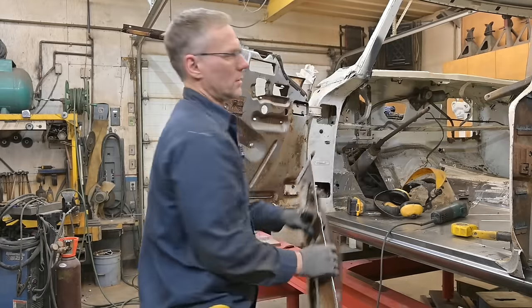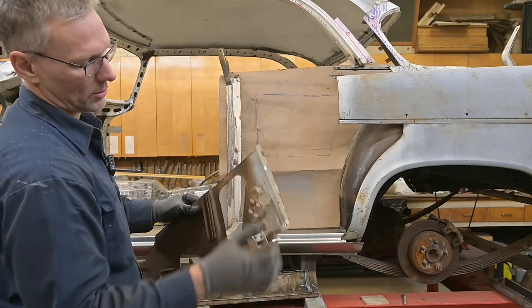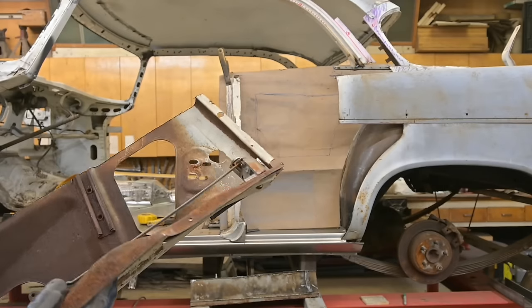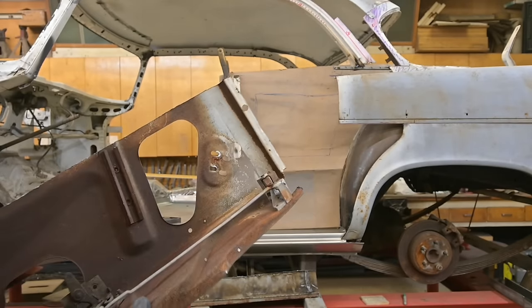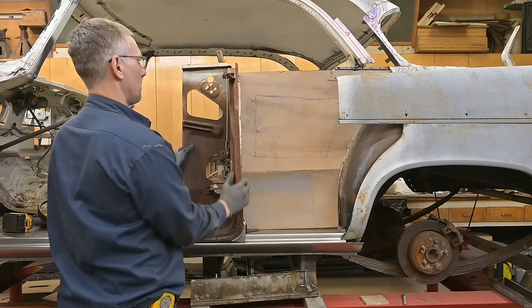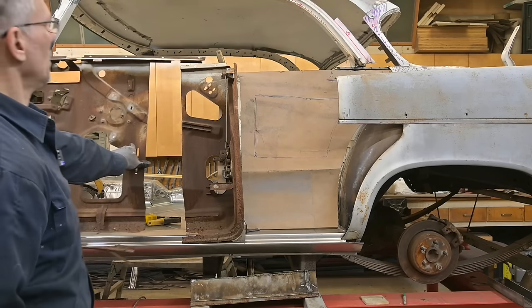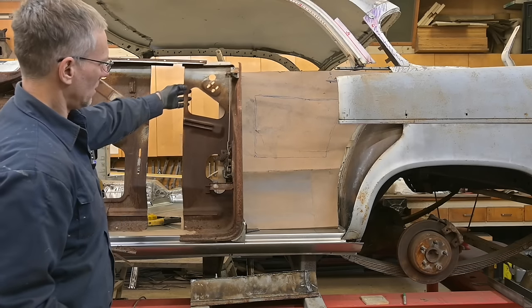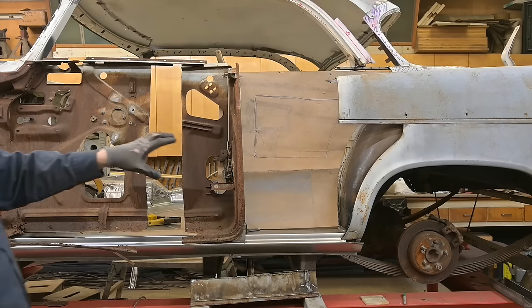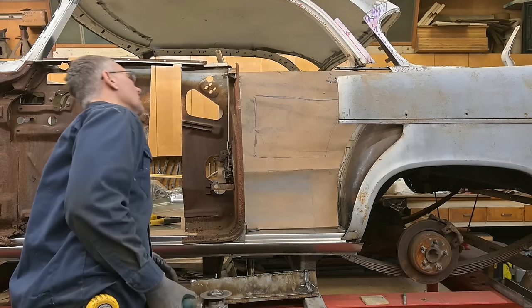So let's start. There we have the back edge of the door. Just realized this mechanism is all seized up for the door handles and it's actually broken — pot metal, light metal, whatever that is, it's broken. So we'll have to make a new mount. That's locked in place — that's the new location for the back edge of the door. It's going to sit somehow like that, so I'll get some sheet metal out, bend up a new piece, tack it in place, get them aligned, and try swinging the door to see how it operates.